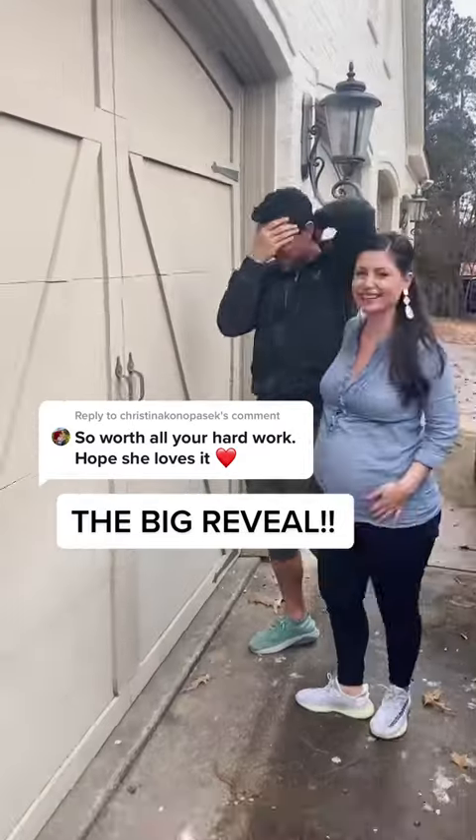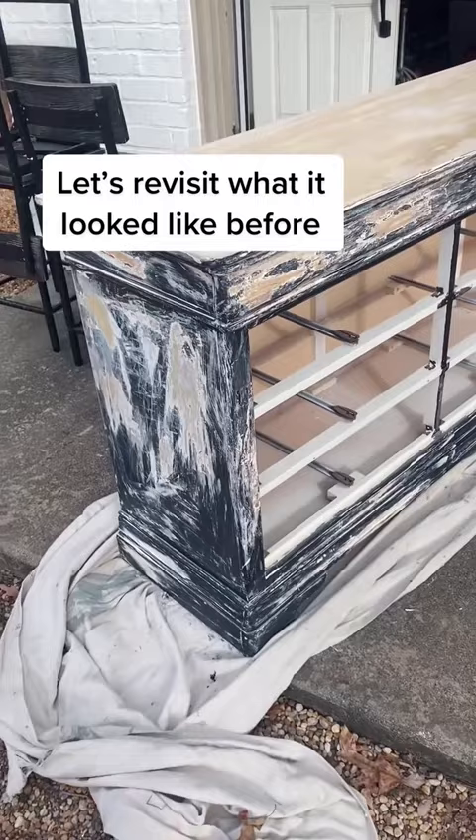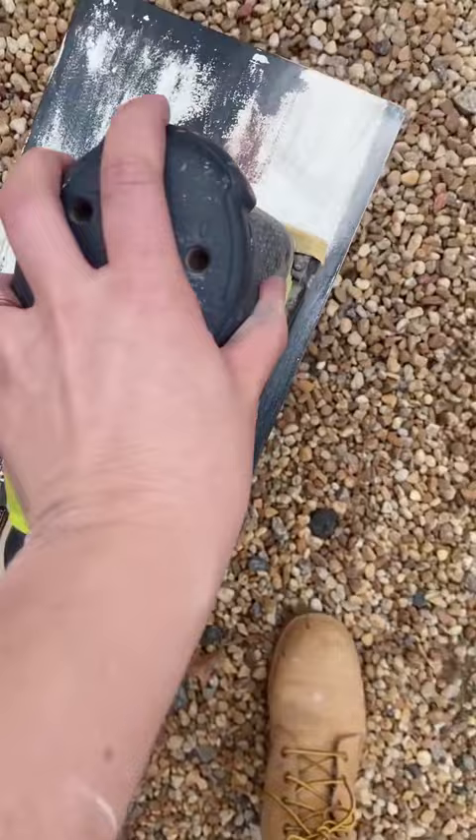If you're new here, I've been making over this dresser to give to my sister for her baby nursery and today is the big reveal. Here's what I started with — it had about five layers of paint on that took me forever to get off, but I got it down to the raw wood and drum roll please.